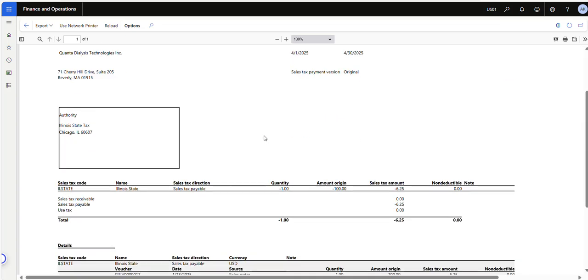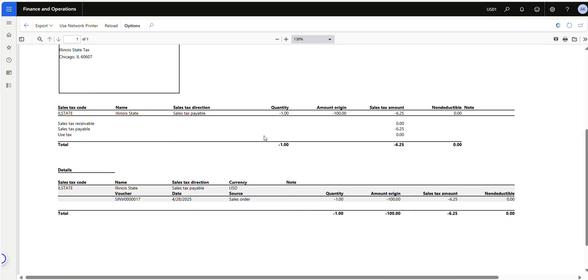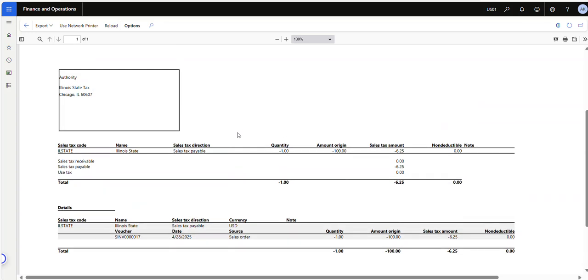Beautiful. So the system prints the report again for your records. So it's not necessary to print it ahead of time, but again, it is a good idea to do that because once we've done this process, it has created an AP invoice.